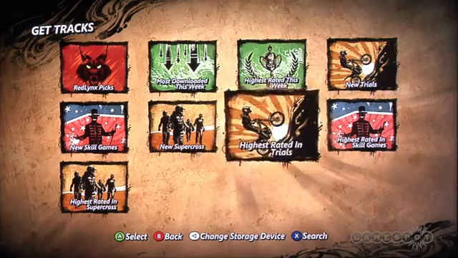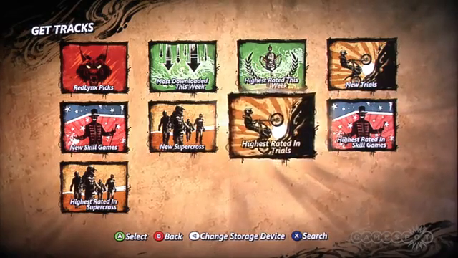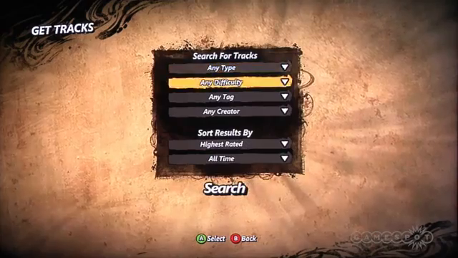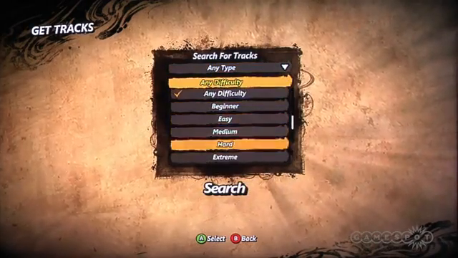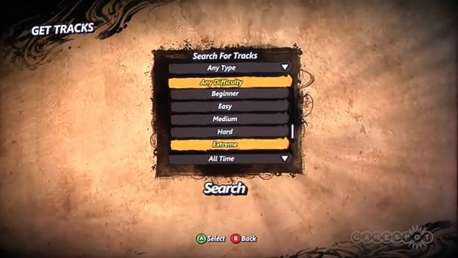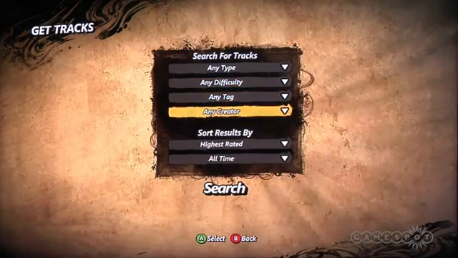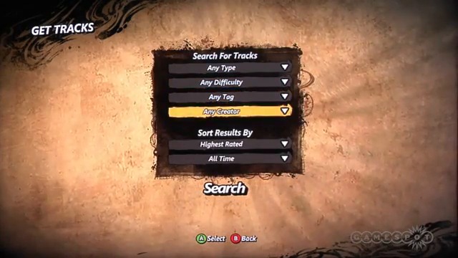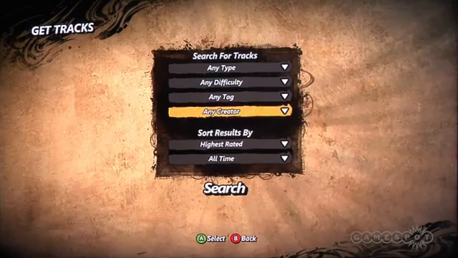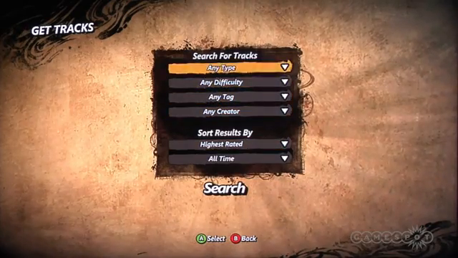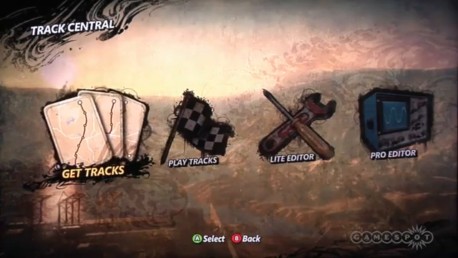But you're not limited just to feeds. You can also create a custom search any way you'd like. So you simply go in here and you're like, well, I'm only looking for extreme tracks because I'm a ninja type player. So here's all my extreme tracks. Or I'm looking for tracks by a certain creator who I saw on the forums. He's a great track creator, and I'd really like to get more of his tracks. You can sort by rating, you can sort by all kinds of things. So that's how you get the new content.